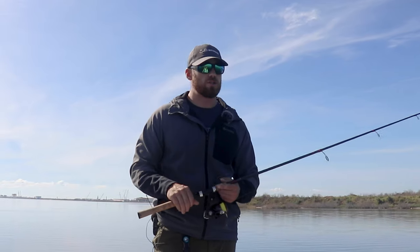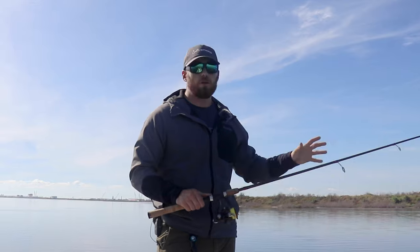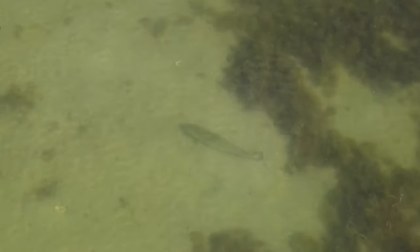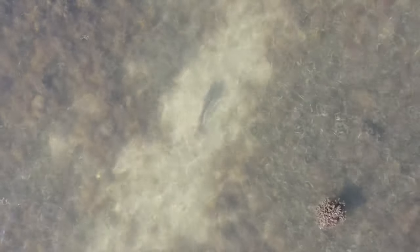As you've been seeing in the drone footage, these fish aren't really super active — they're not jumping around chasing after bait. They're more focused on staying locked down in an ambush zone, especially the trout, which are really locked down in the middle of the potholes. We'll see a lot of the redfish focused more on the perimeter edges, running small circles around a pothole or the edge of that depth highway. But the trout are really focused on any kind of ambush zone in that depth highway — a pothole, the edge of a grass flat — just stationed up ready to ambush bait as it passes over their heads.